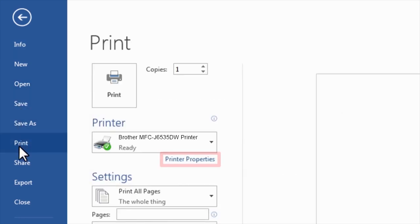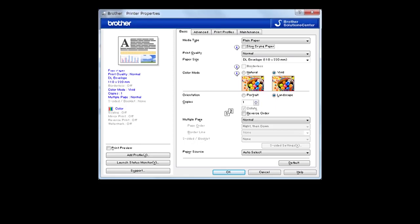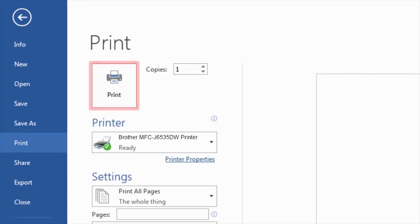Click Print Options and then click Properties. Please note, the available options may differ depending on your application. Select your media type and envelope size. Click Print.